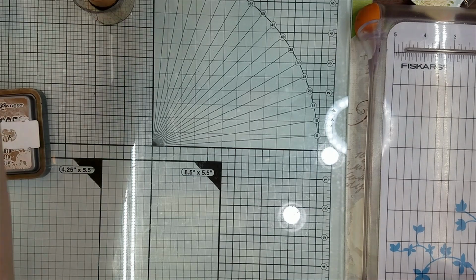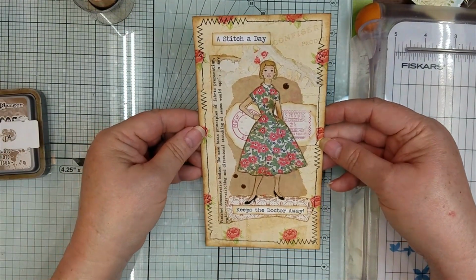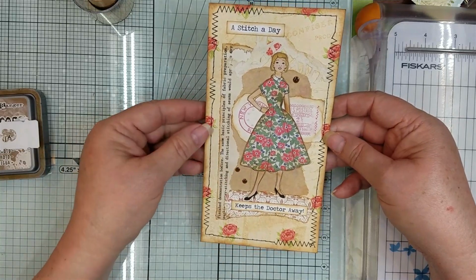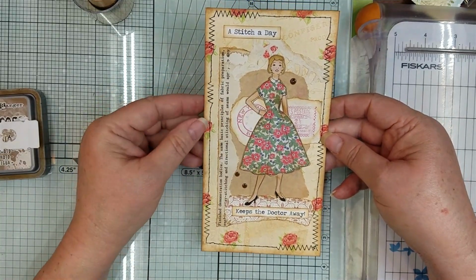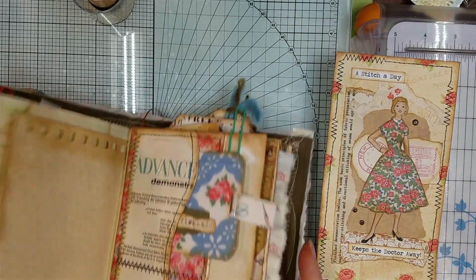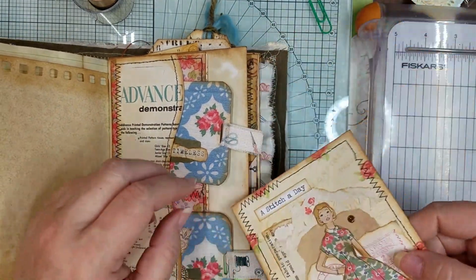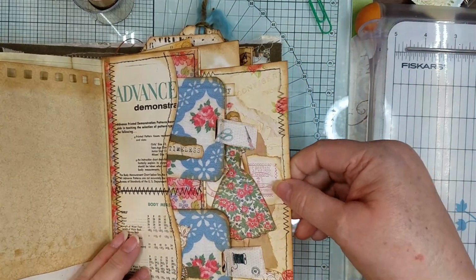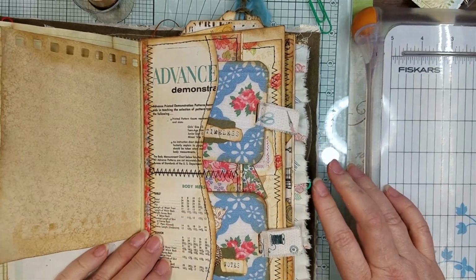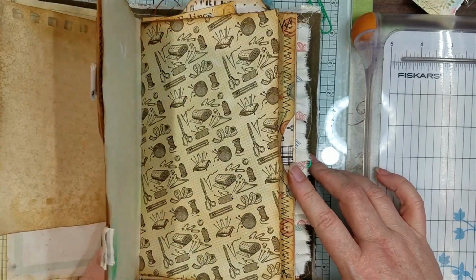And then I'm going to show you the final one. So this is what it looks like. I stitched around it with the black thread, and there's my Nuvo drops that are dry and the little glitter lacquer pen. And this will go inside this behind these tags and in here. And it will look like that. So that will be, I hope I'm in frame, that will be my final pocket for this one.